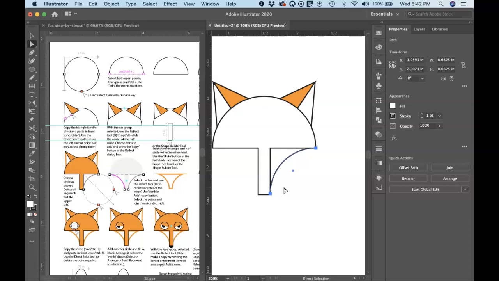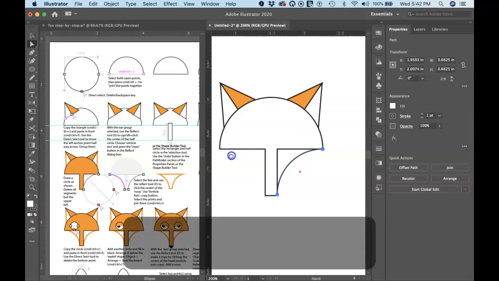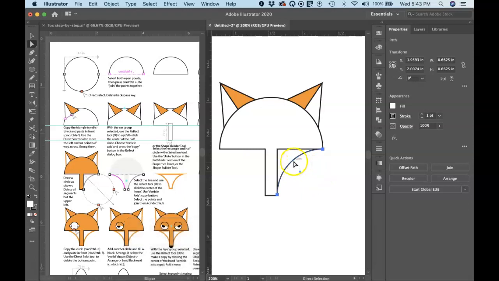All right, so now I need another one of these over here on the other side, right? So with that line segment selected, I'm going to reflect it to the other side. Again, the shortcut for the reflect tool is O. If I now Option or Alt click the center of the head anywhere, like, and if I need to, I'll come up here because I know there's an anchor point up here.